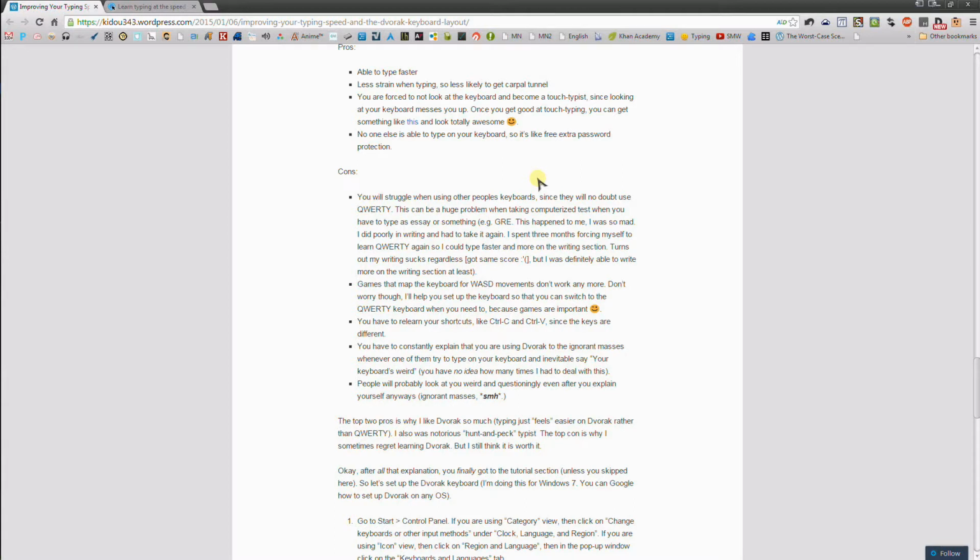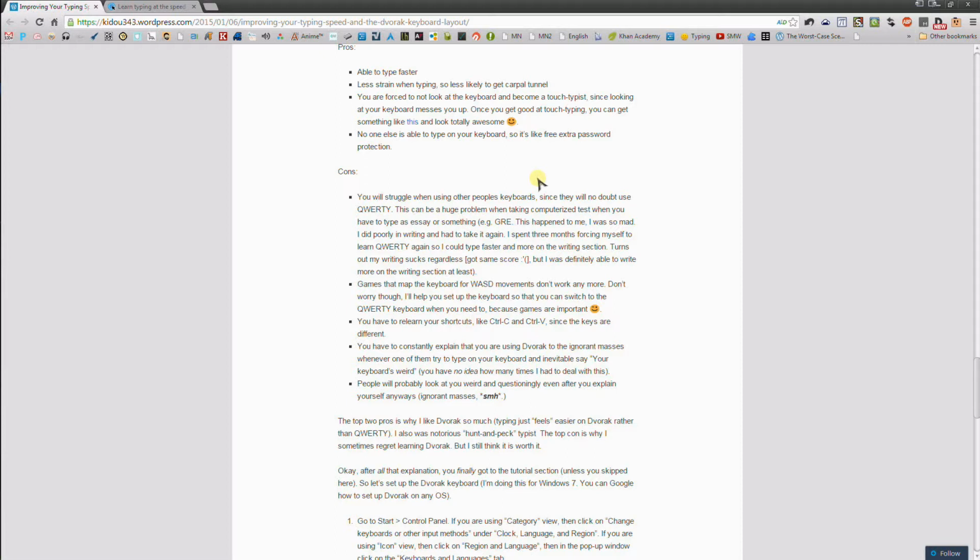Some cons though is that if you get really good at Dvorak, which happened to me, I found that because I focused on Dvorak so much, I just completely forgot about QWERTY. And when that happened, I struggled when typing on other people's computers, right? Because they're using QWERTY, but I'm so used to typing in Dvorak. So when I was typing on a QWERTY keyboard layout, aka all other computers essentially, I would have to look at the keyboard and type, right? And so it was always really slow, and really frustrating to use other people's computers, and I always just used my own.